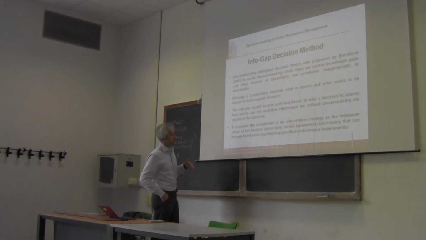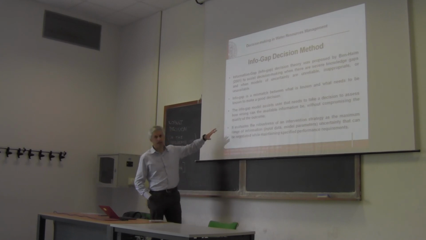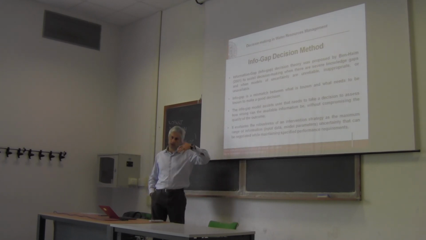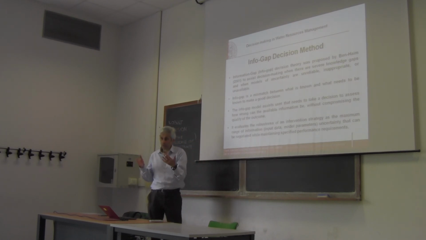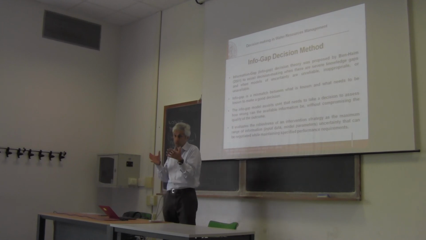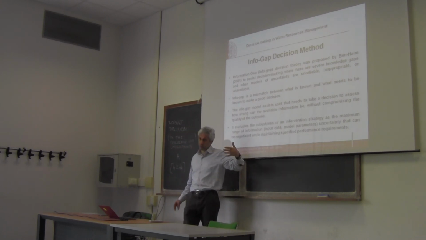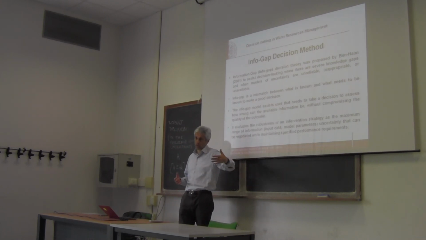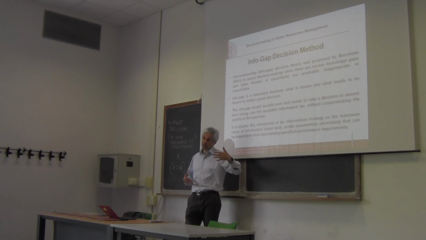InfoGap has a distinguishing behavior. So far, it is clear what it does, which means that you can assess the max level of uncertainty that you can tolerate. And therefore, you compare this max level of uncertainty with what you feel may be the uncertainty of your situation. If you see that alpha is very large compared to your perception of what could be the level of uncertainty in your measurements, in your parameter, then you may say, okay, this decision is fine. But if, according to your perception, you realize that uncertainty may be higher, then you may change your decision.